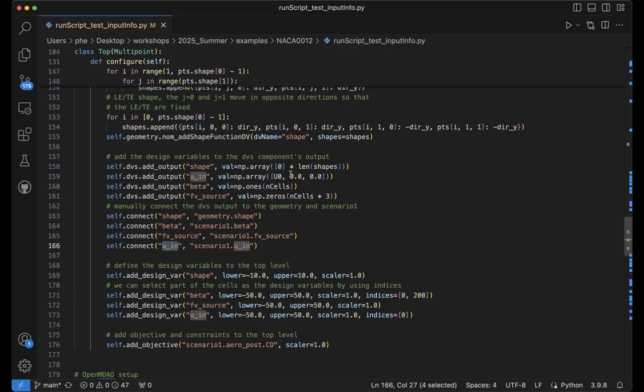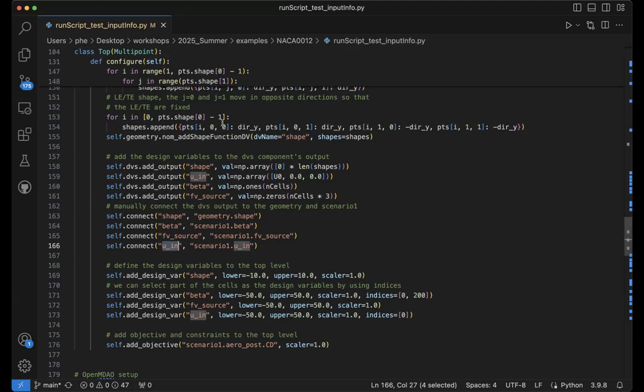We also do that. One last thing I want to highlight is that please carefully define those inputs to avoid conflicts. For example, if you define the angle of attack, which changes the velocity at the far field patch, and later you define a second input, the far field velocity, they both change the velocity at the inlet. This will create big problems. Please avoid that. Okay, that's the input info.